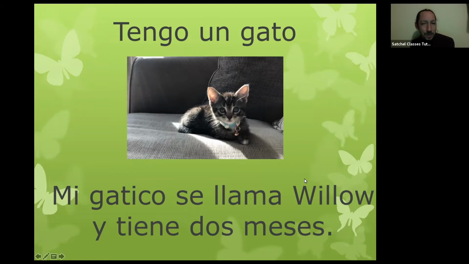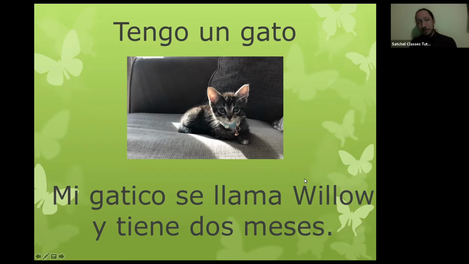Can you guess what I'm saying in the last sentence? Yeah, spot on. I'm saying how old my cat is, and my cat is 2 months old. It's a baby still. And it's very playful, by the way, muy juguetón. And because it's very playful, it can be a little bit of a pain sometimes, but he is a lovely cat. Mi gato se llama Willow y tiene 2 meses y es muy juguetón.